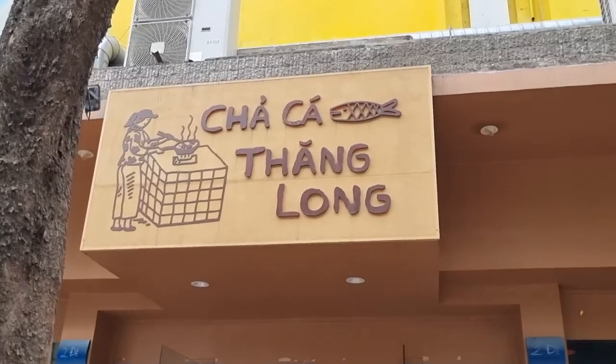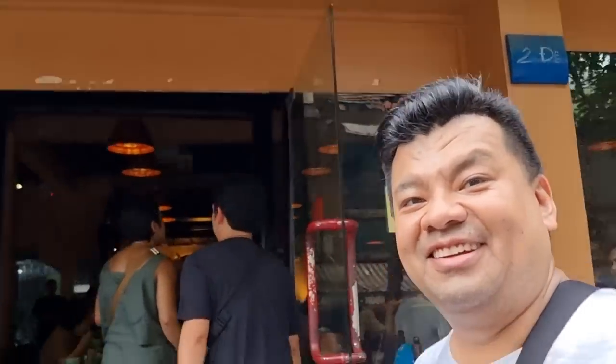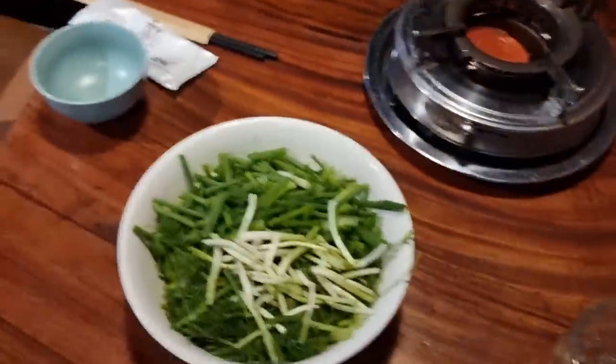Okay, guys, apparently this place is really famous. Chef Gino, is this the place where the president of US, Obama, ate? Oh, no, this is a different one. Oh, this is somewhere else. Where are we going then? This is the one with the fish with a lot of dill. Mmm. They smell the dill. Dill? Yeah, dill. Oh, yeah. Mmm, right. Smells like pickles. Oh, my. The veggies are already here? Yes, since yesterday. They've prepared.